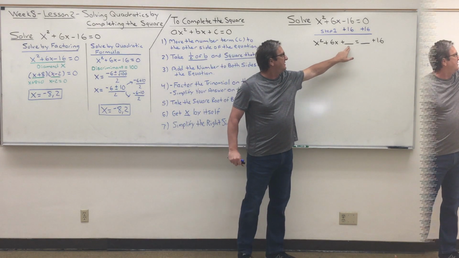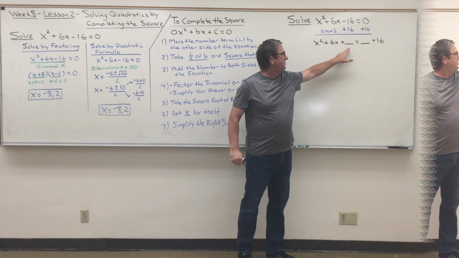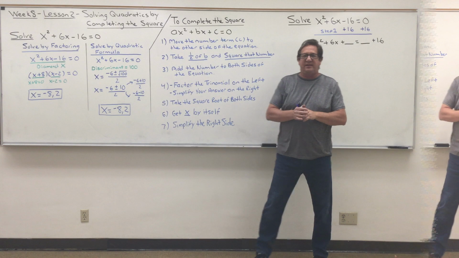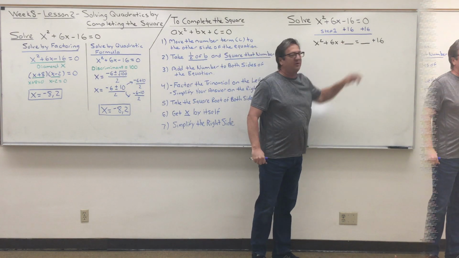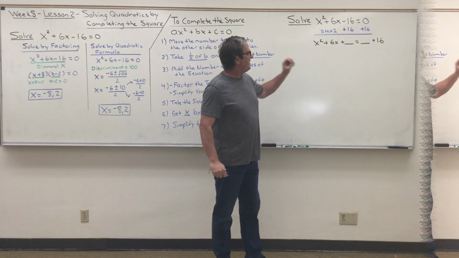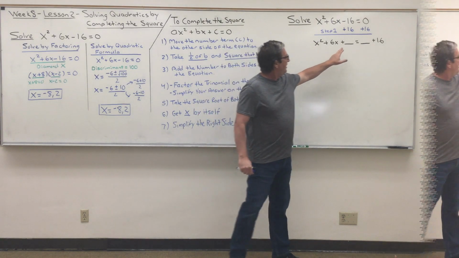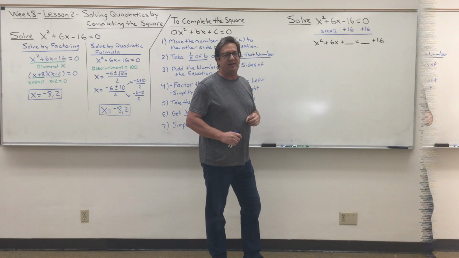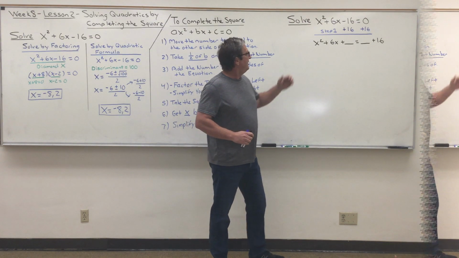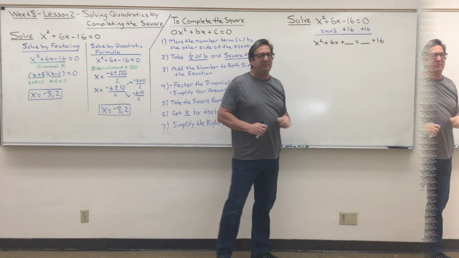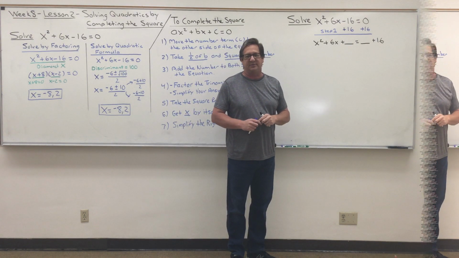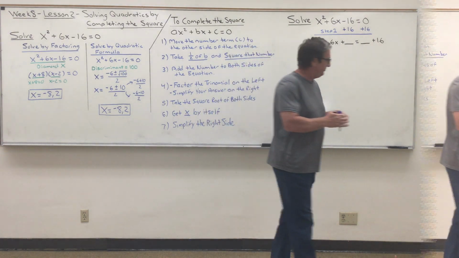We're going to fill in this space here. This is where we get to step 2. And if you look at here, it says add a number to both sides of the equation. So we're preparing for our future right here. So every time you move the number term over, I'm going to ask you to go ahead and create a space on both sides. Okay? So step 1, the opposite of subtracting 16 is adding 16. We create the space. Let's go to step 2.